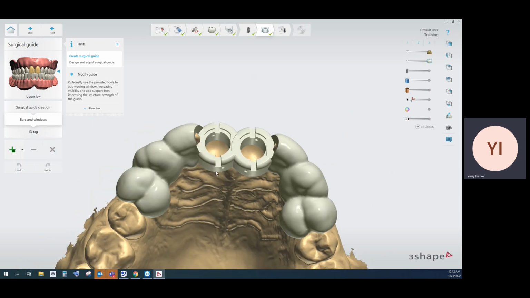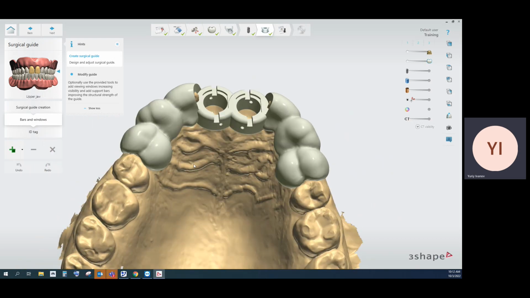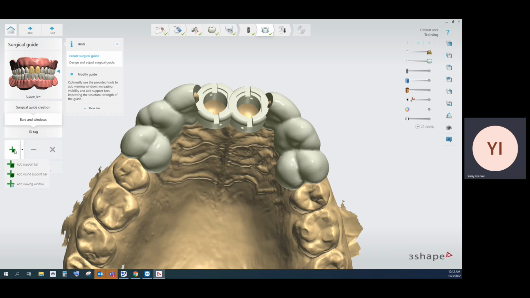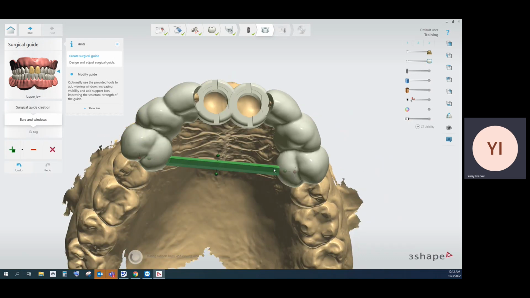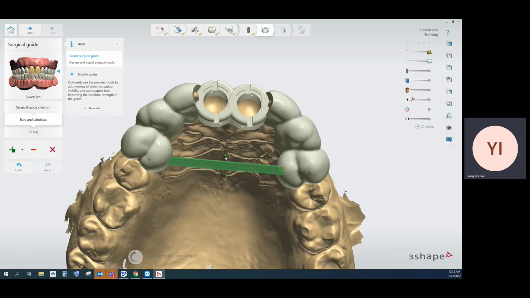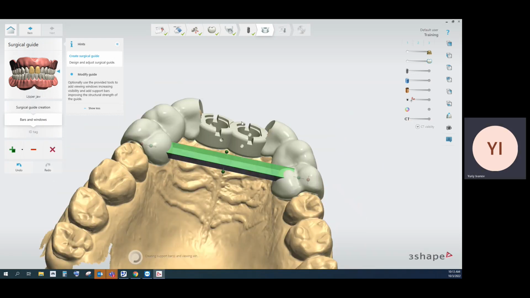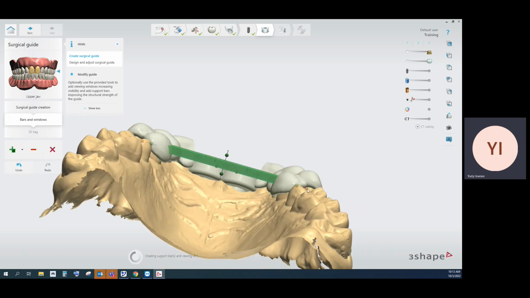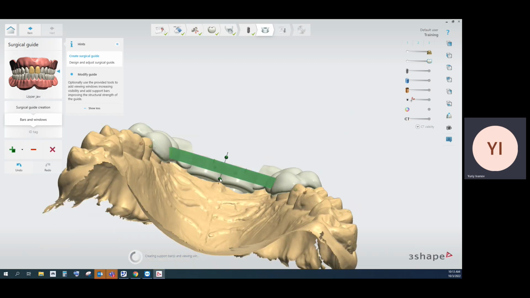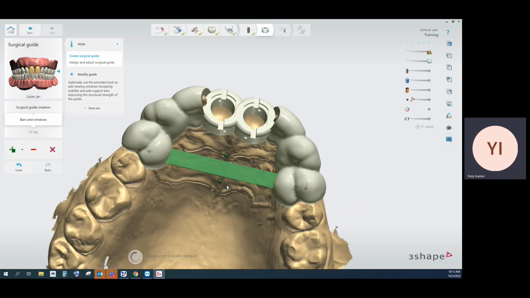And I wanted to make my guide much stronger. So I will click on this plus and add the support bar. I'd recommend adding it this way, just because we have the distal area to be a bit flexible. So I wanted to put it in a bit and have a nice bar placed here to add stability to this guide all over this arch.